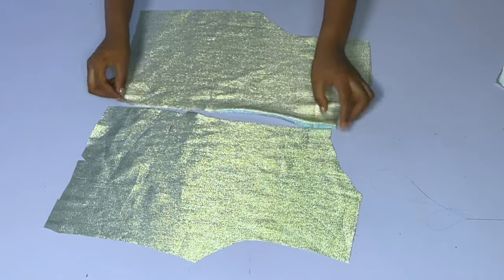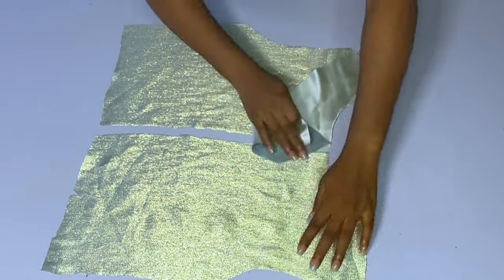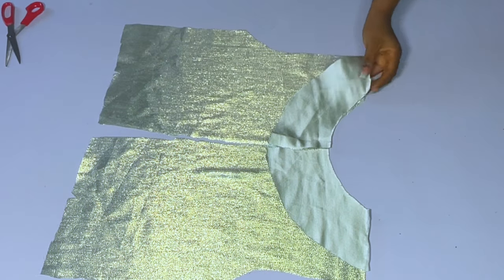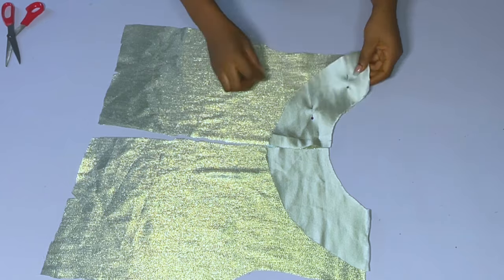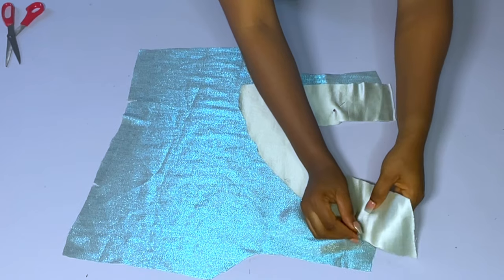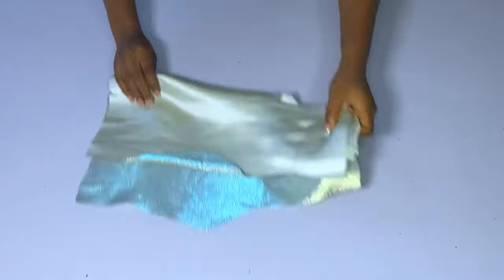Now I am done with my cutting. I'll place my facing on both front and back, topstitch, and add my darts — remember we have darts on this top. I did not add any darts to the skirt; I don't like adding darts to the skirt of a corporate dress. Using the zipper at the back, I don't need darts there. Now pin everything, especially with this type of fabric. Place the facing, pin it, sew, and then topstitch. After doing that, we'll close the zipper allowance of our back skirt using that 1.5 inches. Always close your zipper allowance before taking body measurements, and use a loose stitch.